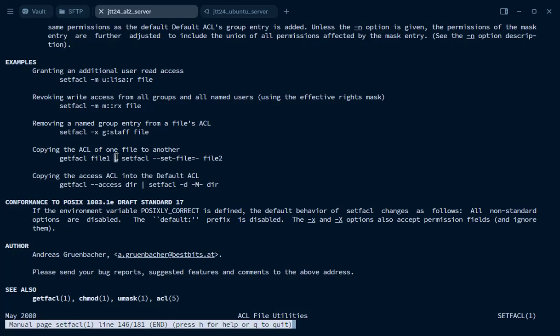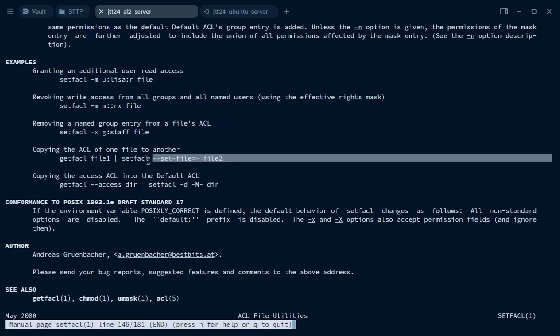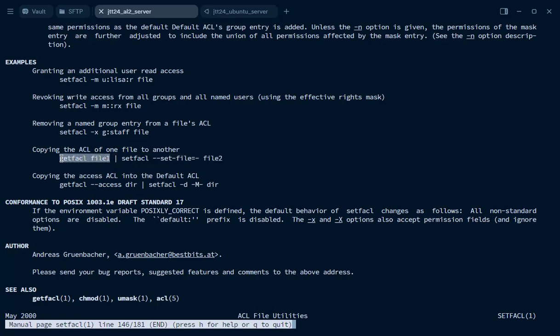Okay. When you see operand pipe like this, it means that what you have on the right-hand side, perform or execute this command on the output of the command on the left-hand side.